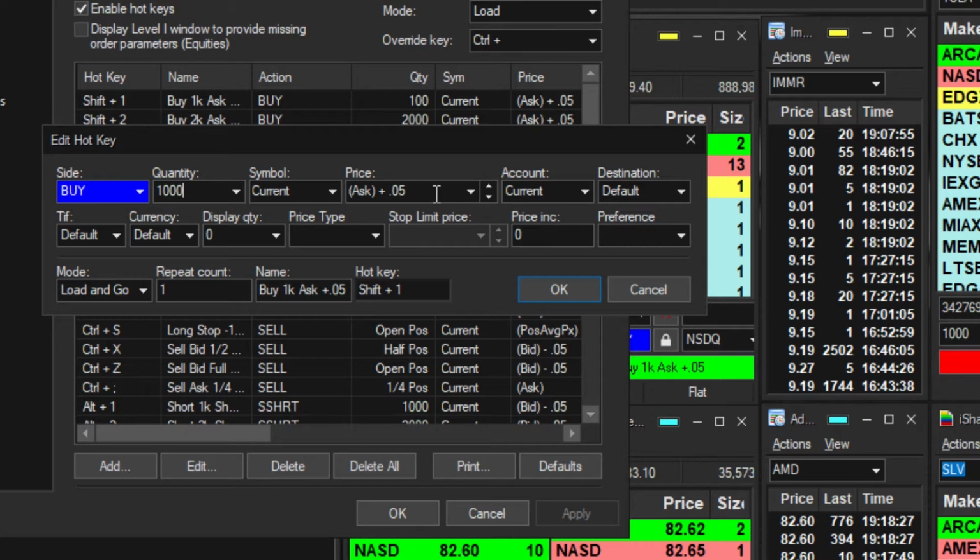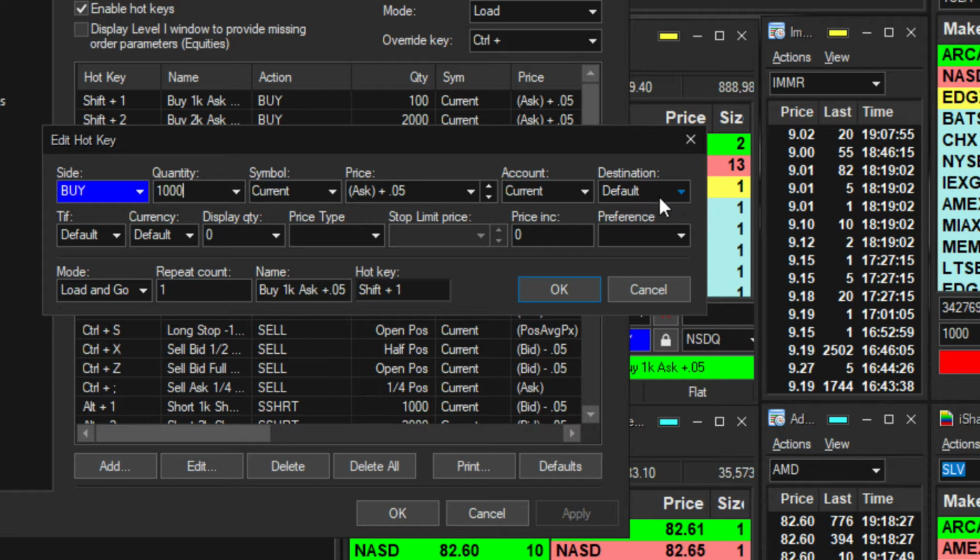I rarely use these, especially for 1,000 shares, but definitely when you're practicing, and when you build your account to a certain level, you definitely will want to use them. You're going to be sizing up into the trade. Also, you may want to make sure that you get in.